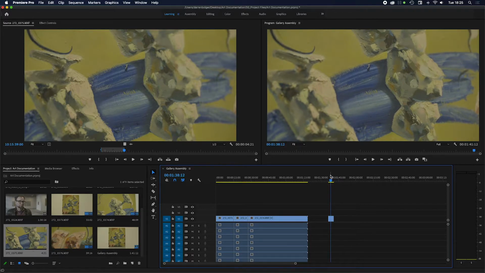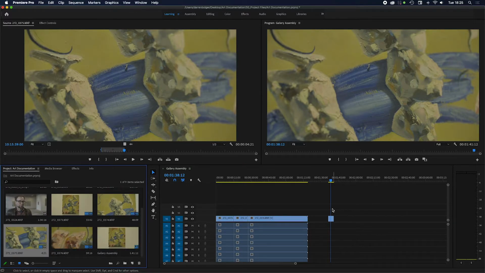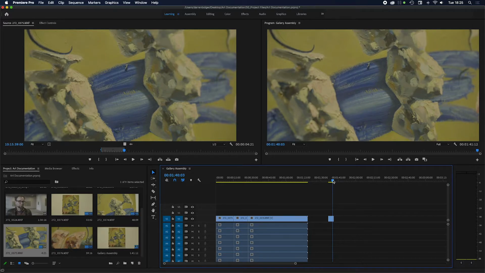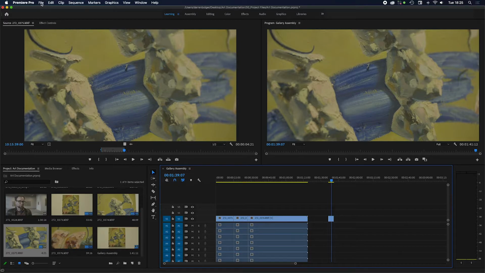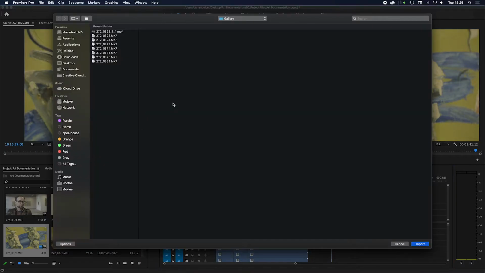Some things to keep in mind is that when you create your first sequence, when you drag over your clip to the empty sequence over here, it actually creates a sequence with the same settings as your original footage. So if you use two different types of cameras that may be at different settings, you will want to be aware that if a piece of footage is a lot smaller or at a different resolution, it will look different. If for instance you import an image into your project and it's not the exact size of your sequence, it's going to be a little bit smaller or bigger.